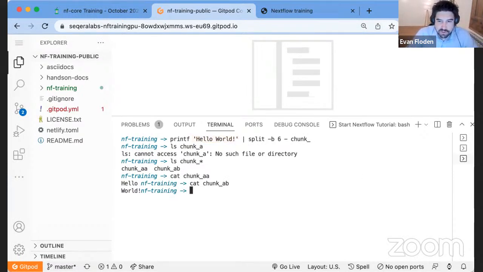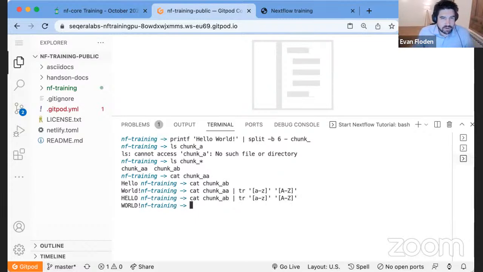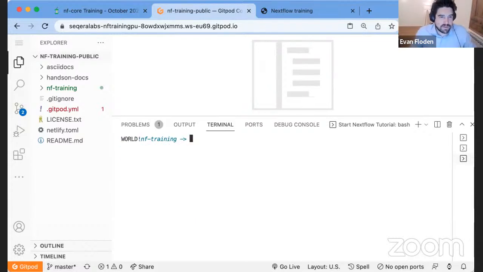And then the next process, the convert to upper process, all it's doing is taking each file. It's essentially saying cat on the file, so cat on chunk AA, and then it's piping it to another command line tool, in this case one that just converts the lowercase letters to uppercase and really just prints it to the screen. So I'm just going to run that, and you can see it's taking hello and making it uppercase HELLO, and world, uppercase WORLD as well. That's all our pipeline is doing. So don't get too worried about the specifics beyond that. It's really just taking those 2 things and doing it.